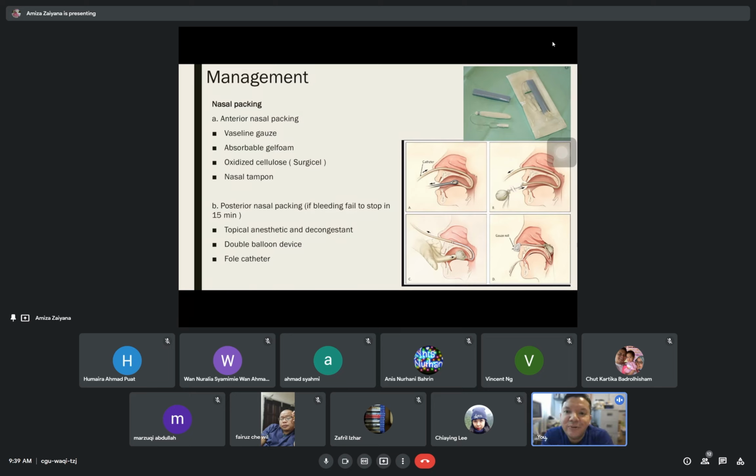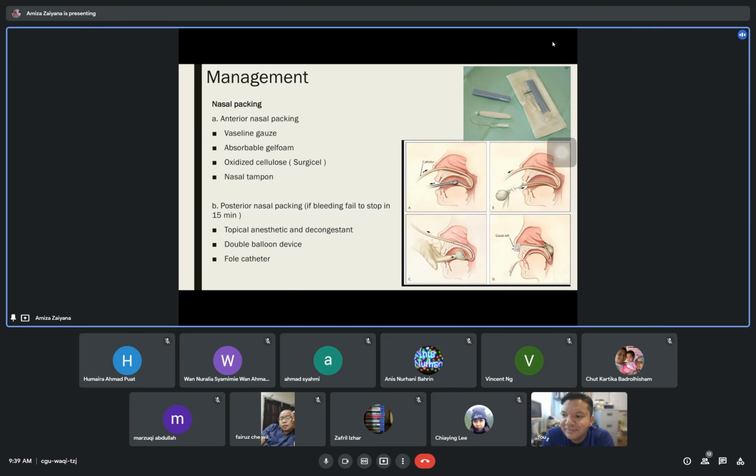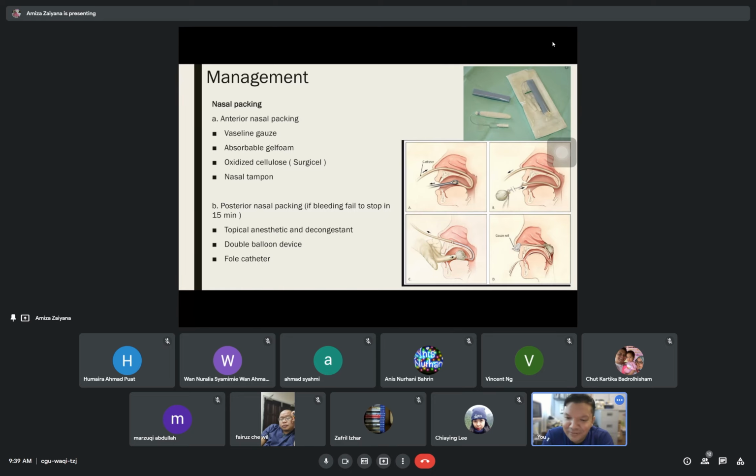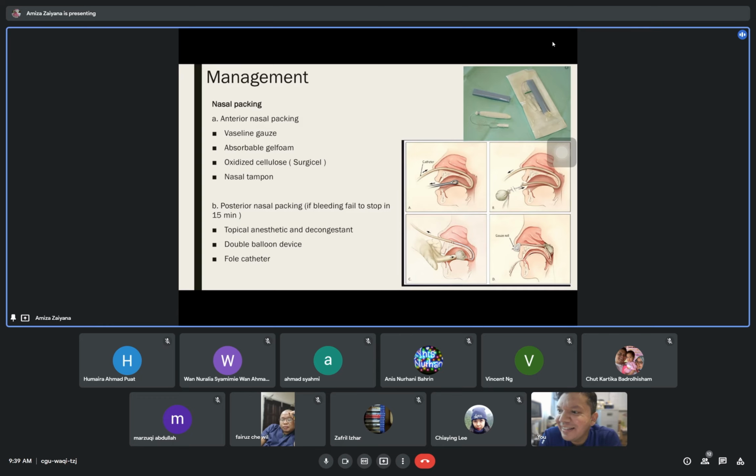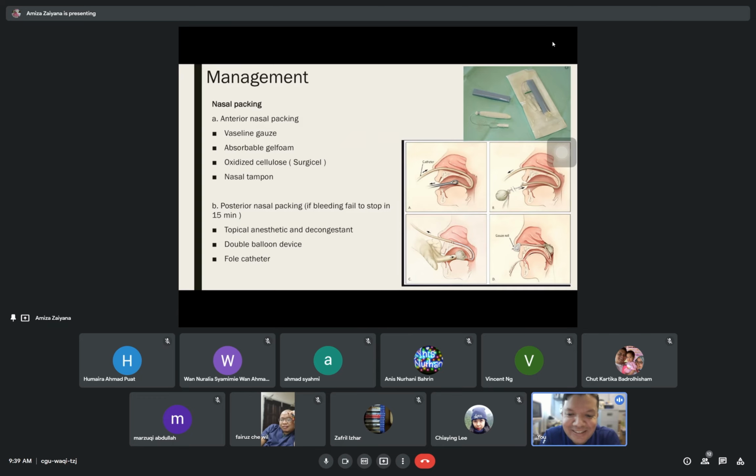So how long do you want to ask the patient to compress the nose? 5 to 10 minutes, right? 5 to 10 minutes. Okay, can you yourself hold your nose for 10 minutes? Can you? It's quite difficult, right? You will feel restless, it's hard to breathe. You have to breathe through the mouth.